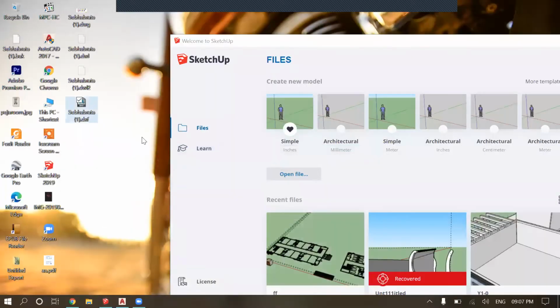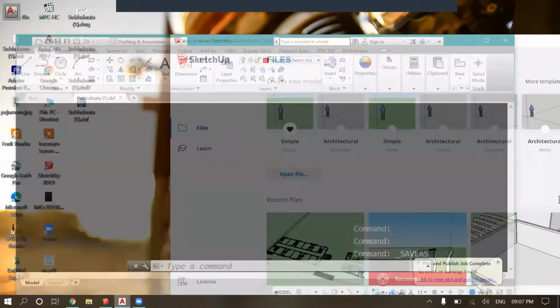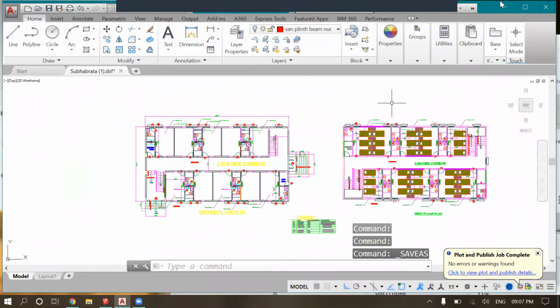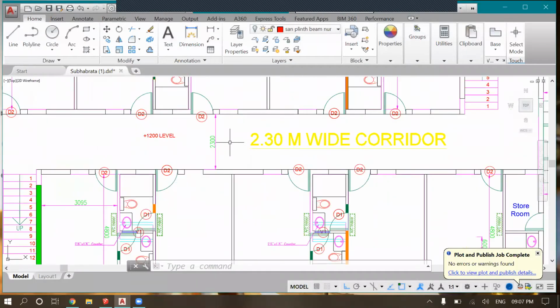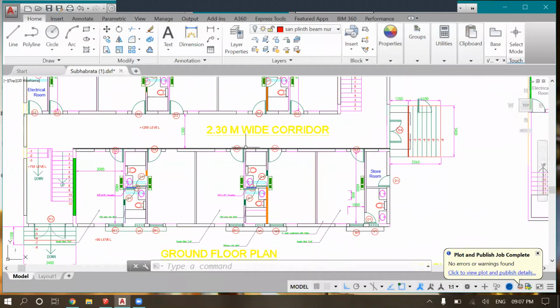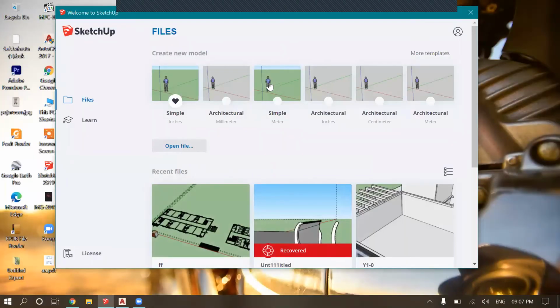So where is my file? Now I will keep this open just for my assistance. As we can see, the units are in meters or in mm. To get the perfect dimension, we need to work in meters or in millimeters.